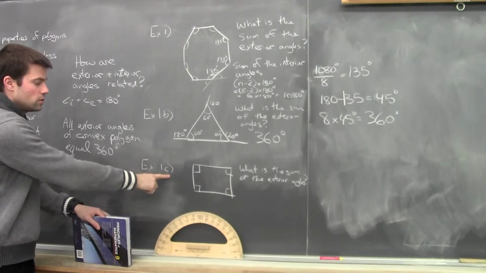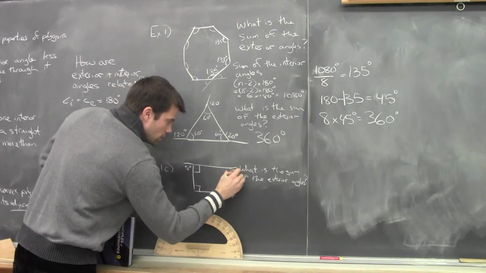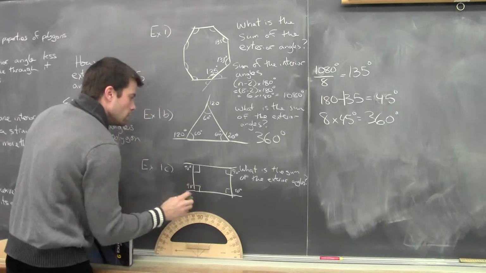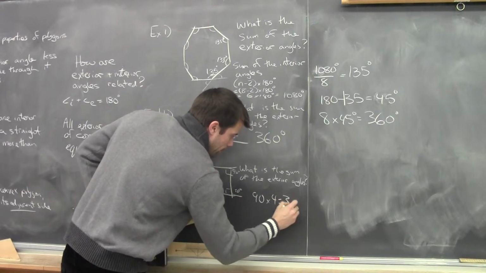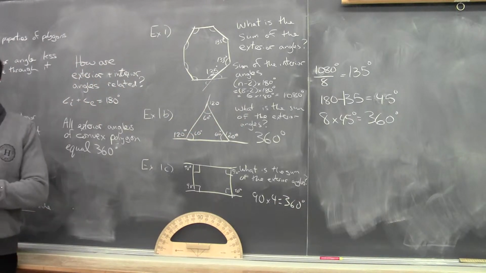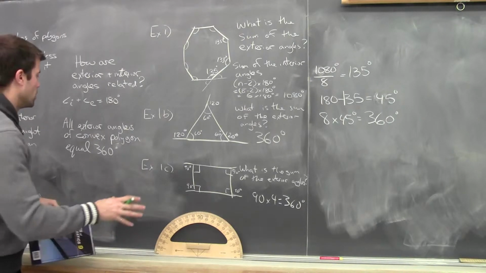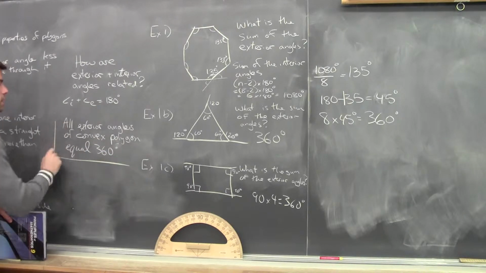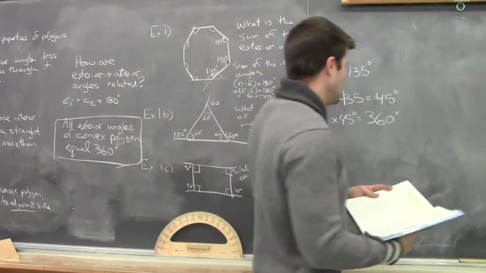Of a rectangle, one second, Josh. Again, we know this is going to be 90. This is 90, 90, and 90. So again, I'm going to add up those, 90 times 4, 360 degrees. So what can we conclude then about all exterior angles of polygons? Yes, very good. So Josh told us that at the beginning. All exterior angles of convex polygons add up to 360, and we've shown you some evidence of that. Josh, you had a question? No? Okay.